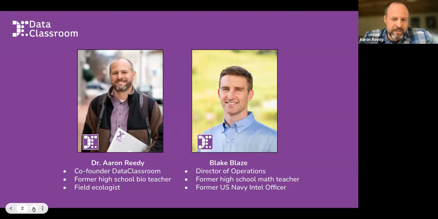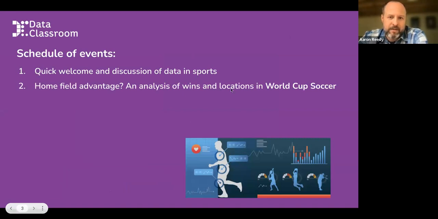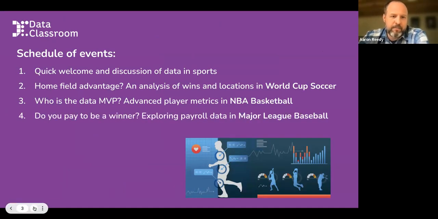And what we're going to go through today: the welcome and discussion is what we're doing right now. We're going to talk about a data set, this question of home field advantage, and its analysis of wins and locations in World Cup soccer. We're going to talk about who is the data MVP, an exploration of advanced player metrics in NBA basketball for the 2023 season, the regular season that has just come to a close as we move into the NBA playoffs. And then finally, if we have time, we can also touch on a data set called Do You Pay to Be a Winner, exploring payroll data in Major League Baseball and looking for any statistical effects on wins and losses and success.